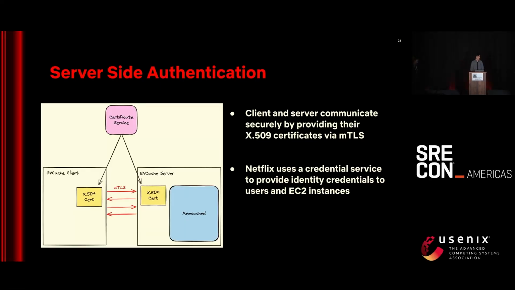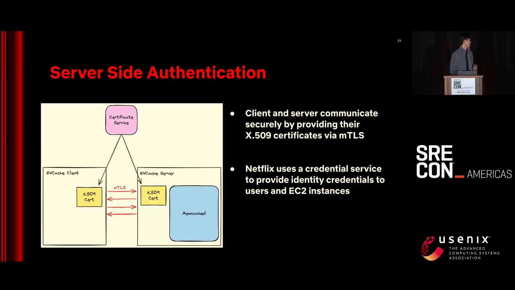Thank you, Sriram. Hi, everyone. I'm Sam, and I'll be talking about how the EVCache server authenticates and authorizes requests. So how does the EVCache server make sure that bad actors or services or users that are not supposed to access certain sensitive information are kept out and that their requests are rejected? Sriram earlier mentioned that the client uses SSL/TLS to establish the connection to the server. So the server does the same thing.